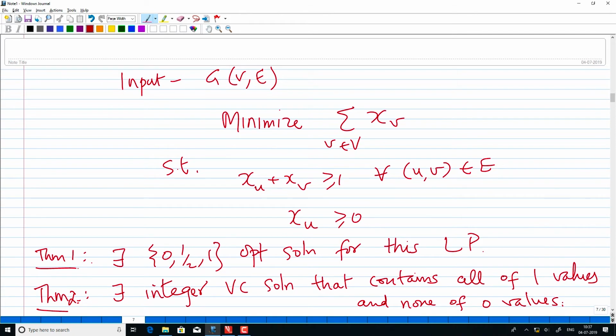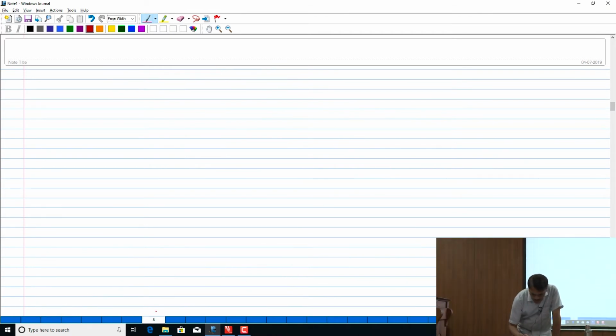So what I'm saying is, you solve the LP, and you get some values 0, some half, some 1. Let's say I really want to find the minimum vertex cover, no approximation. Then what this theorem tells you, and you will see an interesting proof quickly, is that whatever the LP has set to 1, you can take into a solution. There is always a minimum vertex cover that contains all of these 1s. And whatever it has set to zero, you can throw away and then work with the remaining halves. That's what this theorem tells you. It requires a proof, and here is a way of seeing it. Suppose I say C equals all vertices for which x_v is 0.